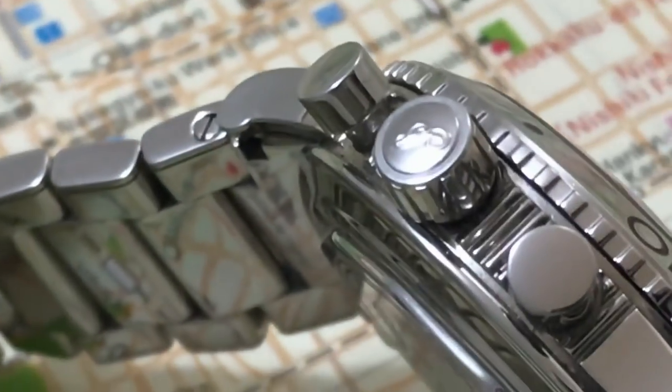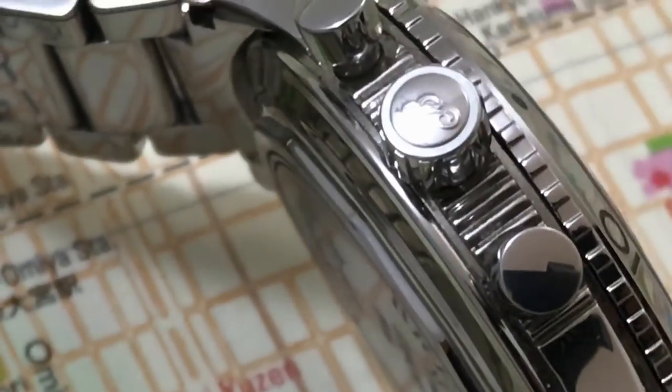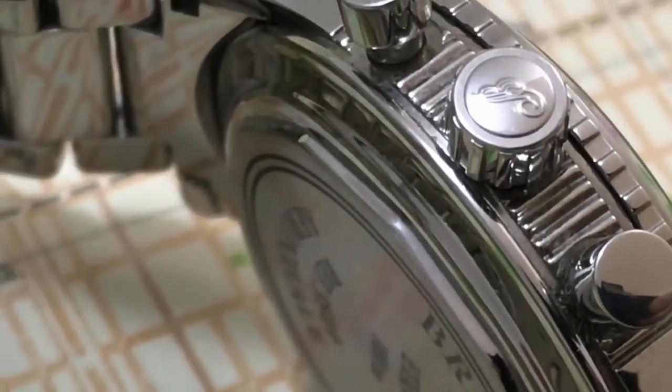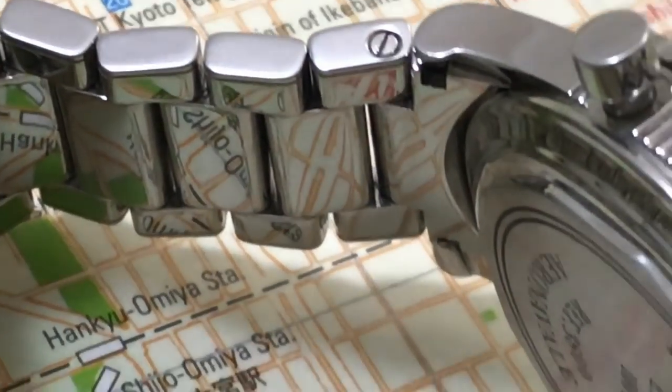And you can see Breguet just etched into the bracelet ever so finely. This is the sort of quality you would expect from a name like Breguet. Breguet themselves, they're famous for their coin edging. That's right, the coin edging. No other brand does it. Look at the attention to detail on the crown here. A proud Breguet B. Absolutely stunning. Beautiful pushers, beautiful lugs. This piece here is luxury at its finest.